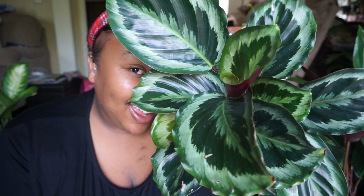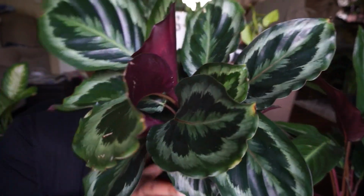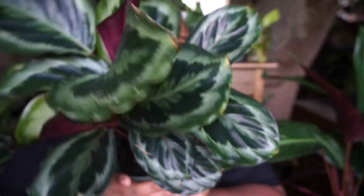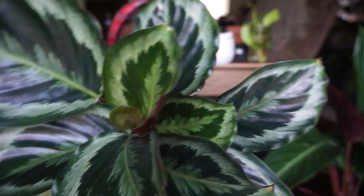Guys, it's bigger than my face, and that takes a lot. Yeah, and it's got a new leaf opening up here, and then there's another one kind of really curled up in here. Oh, over here. You see this? They had a Zebrina. They had some Zebrinas that were just this big. They had a lot of full calatheas, and I'm seriously regretting not getting them. This one was, however, $16.99, so it wasn't $9.99 like the other ones, but I'm just gonna keep doing this just so you can see. Isn't that crazy? So yeah, I regret not getting another one.